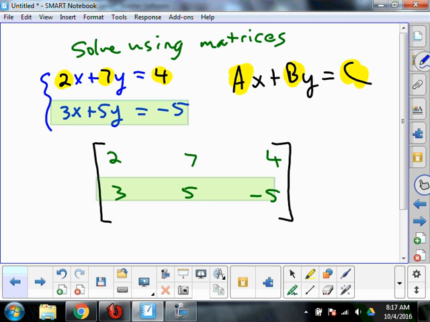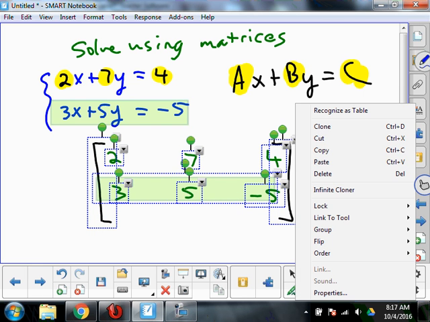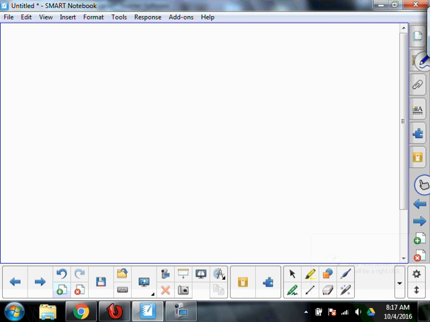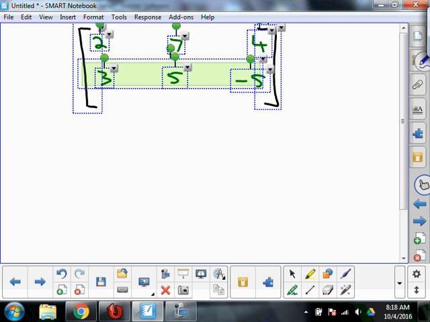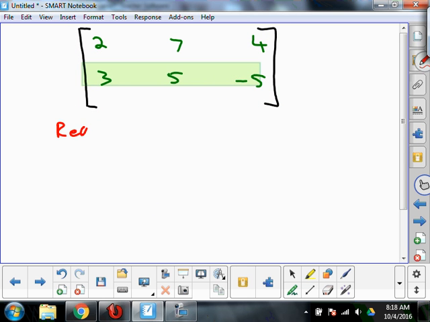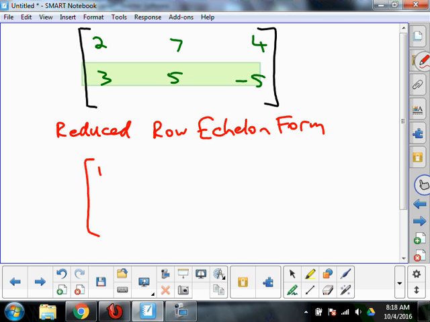There's this idea, I'm going to go ahead and copy this matrix. Copy all this stuff and paste it onto a new page. There's this idea called reduced row echelon form. Reduced row echelon form. And what it looks like is this. It looks like there's a 1 here, and a 0 here, and a 1 here, and a 0 here. And then it's going to put some number here. Who knows what? Some number. We don't know what it is, and another number here. But that's what reduced row echelon form is.